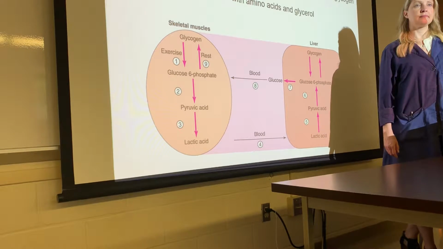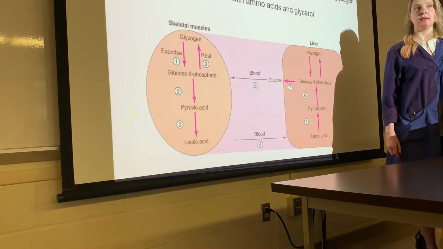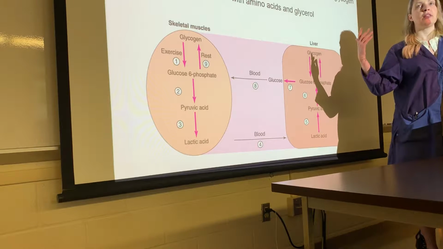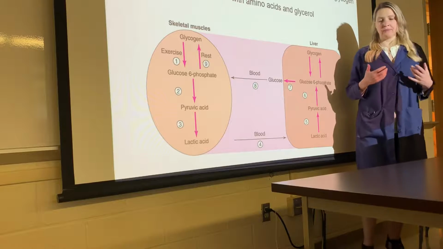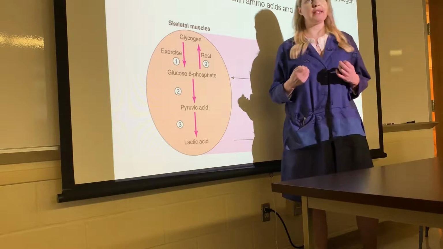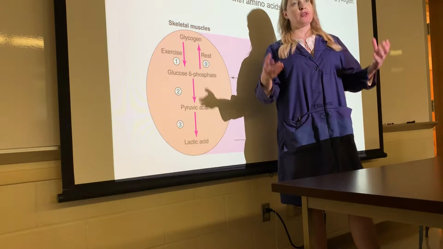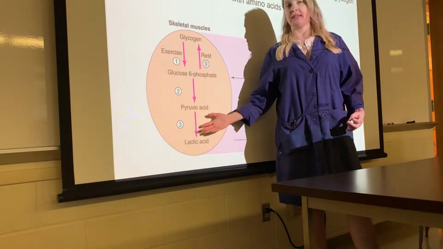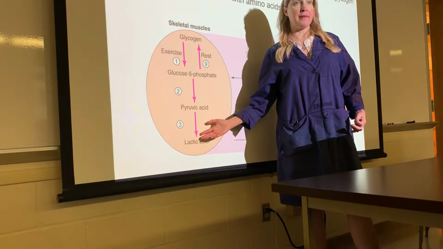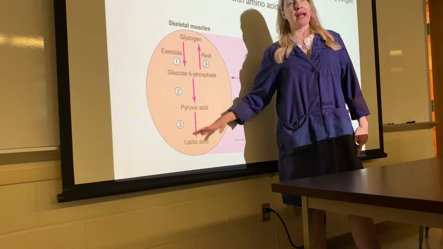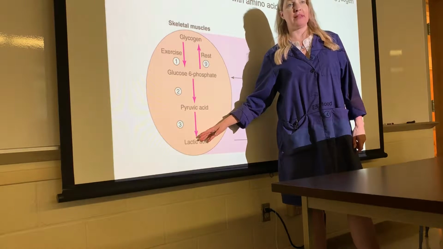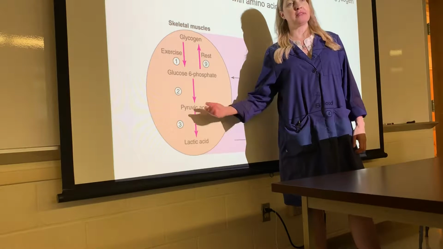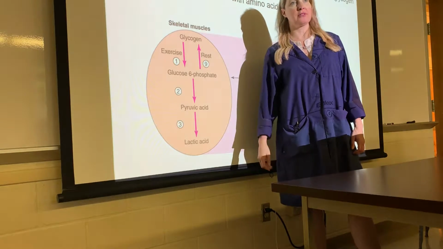This cycle only initiates under certain conditions. We're talking about muscles. So this is where if you're exercising and your skeletal muscles aren't conditioned enough aerobically and they can't extract enough oxygen to go through cellular respiration to make an adequate amount of ATP, you end up producing the lactic acid through the fermentation pathway. That's the situation. When you're tiring out your muscles, they don't have enough oxygen available and they're generating lactic acid, they're building it up. Then that has to go somewhere to be processed, and it goes to the liver, which converts it all back to glucose.